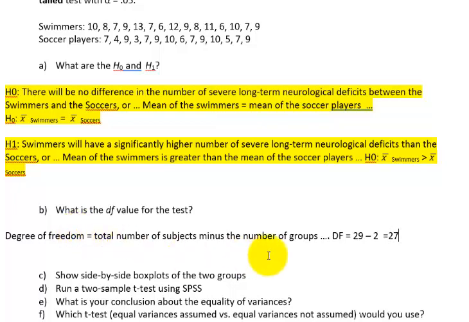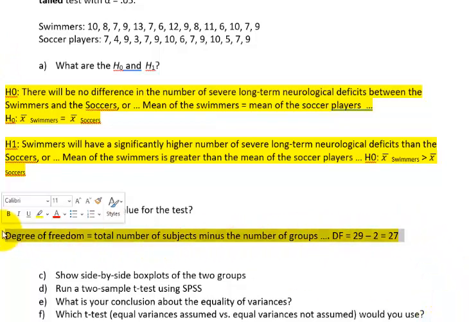Why do we, what's the purpose of the degrees of freedom? Degrees of freedom at this point in the game is basically telling you where to look on a p-value table. But we don't use the table anymore. So degrees of freedom, it's what we call wiggle room. The less degrees of freedom you have, the more wiggle room we have when it comes to finding p-values.